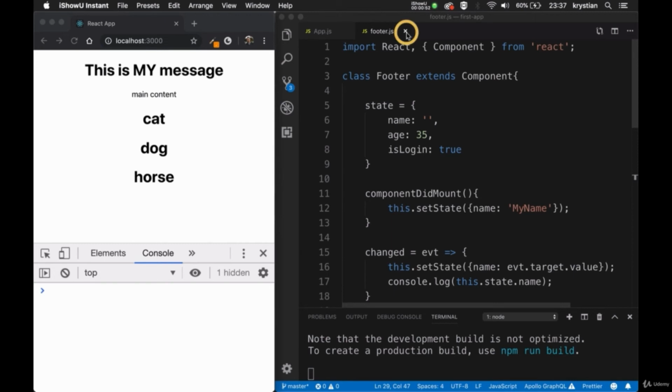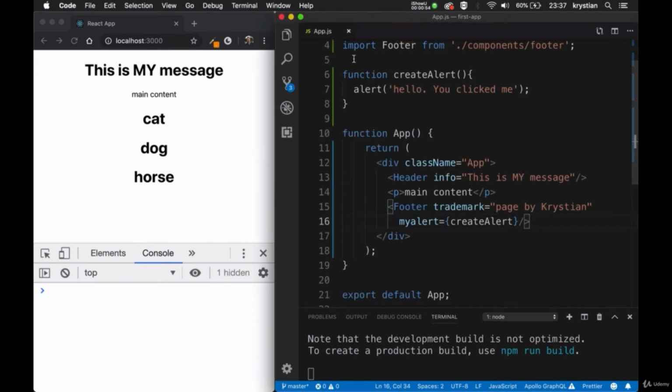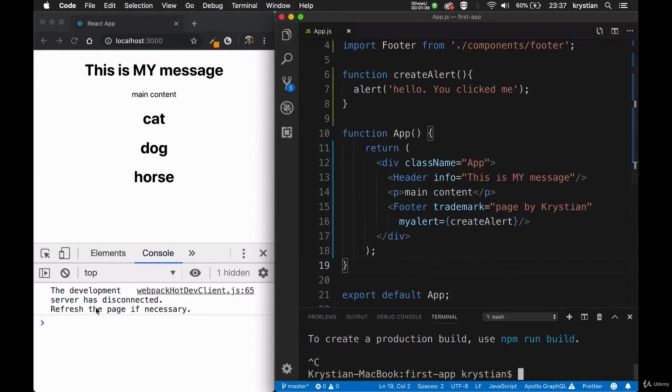So what I can do for now is close this footer and we'll stay with the app.js for now. So we have this display, nothing has been changed, and then I will stop my server. So I will do Ctrl+C. The server has been stopped. You can see some messages here, and what we'll need to do is add a router DOM.